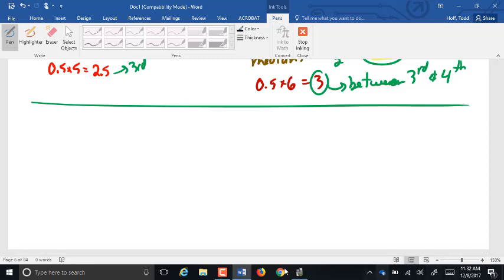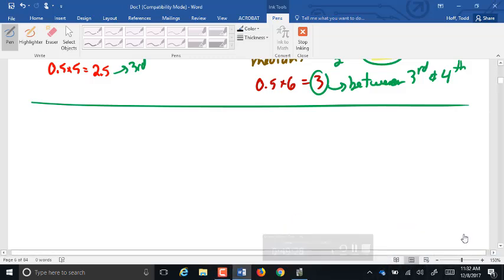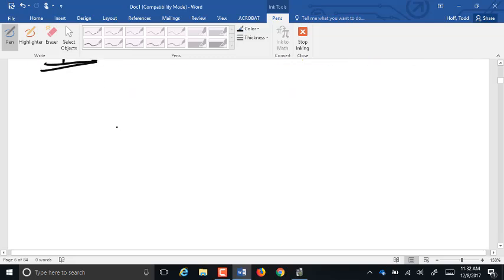Okay, so the next step is to talk about spread. So the spread of our data, again, we're going to have a small data set that we're going to put up here, and I am going to put them in order this time. So we're just going to do 7, 10, 11, 13, and 18.